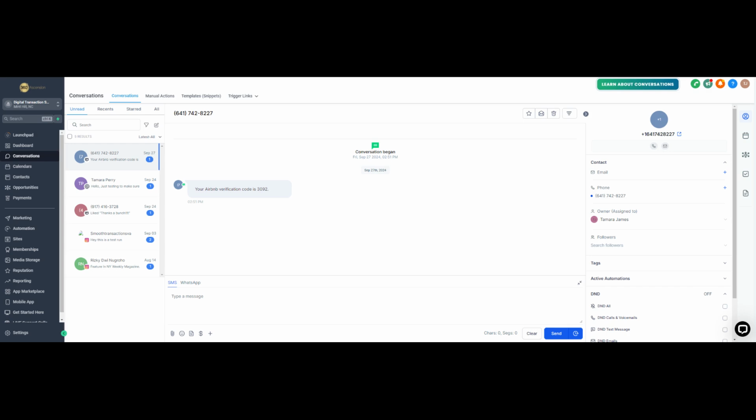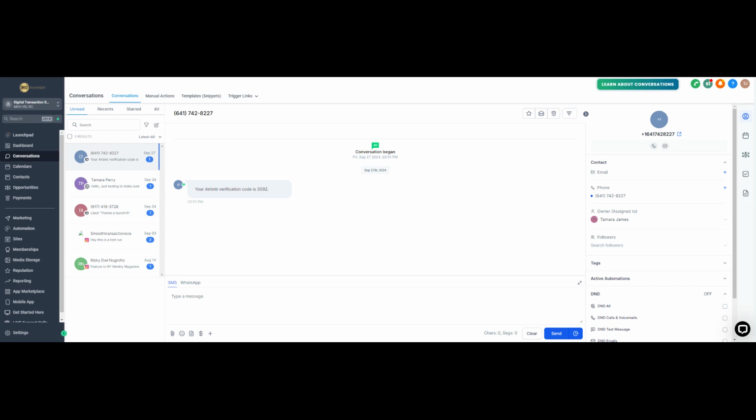So I really want to go over what this piece is used for. This is kind of like a conversations hub. This is where you would see any type of information or dialogue going back and forth between you and a contact that's inside of your 360.